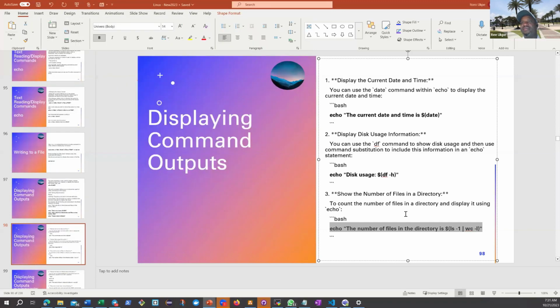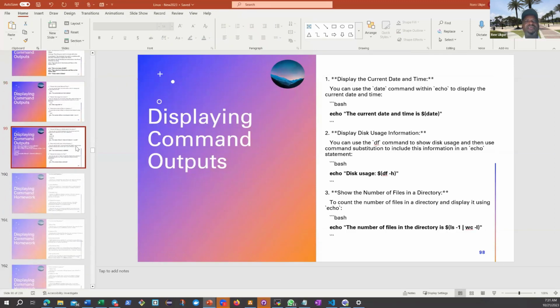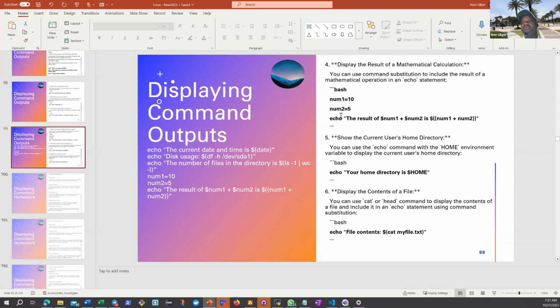Okay, let's see. I think I have some more examples that I pulled in. Okay, we'll look into this when we're doing scripting, right? This is a small scripting. Now you have a variable here, number1, and you give it an integer 10. You have another variable, number2, integer 5, right? Then you run an echo command to add these two numbers, right? We'll actually do this. So when you put this, it's going to pull this variable in here. So the result of 10 plus 5 is, then it gives you a small addition.